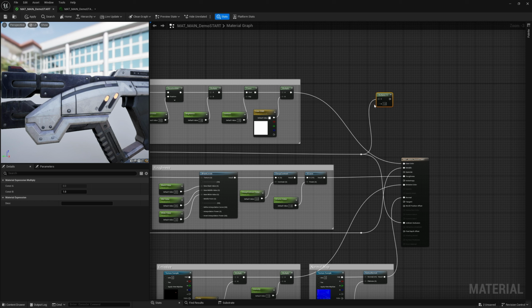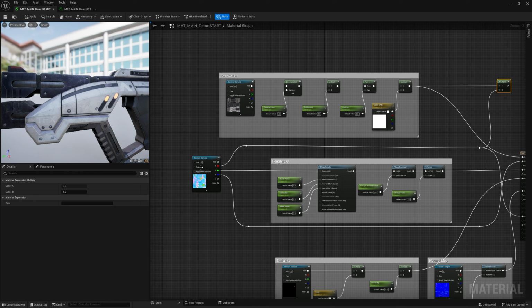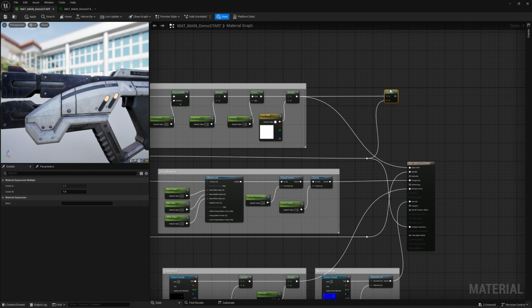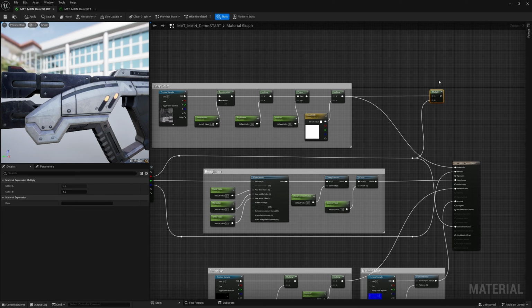Let's put it in B. It doesn't matter for multiply, right? 2 times 3 and 3 times 2 is the same thing, so the order doesn't really matter. But just for node clarity, let's put it on the bottom. So we're multiplying the texture sample, or the AO, by our diffuse.